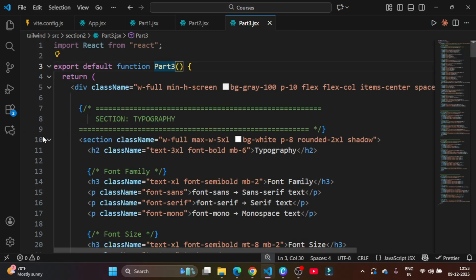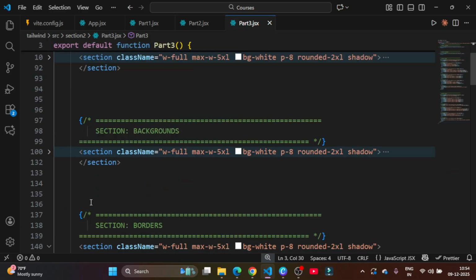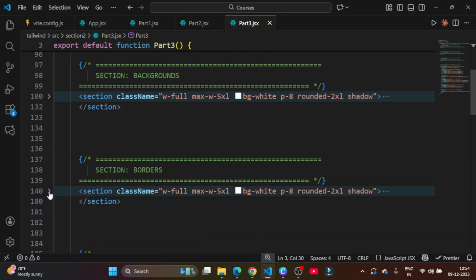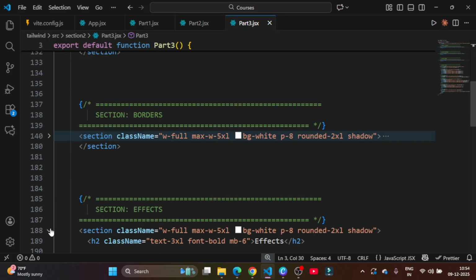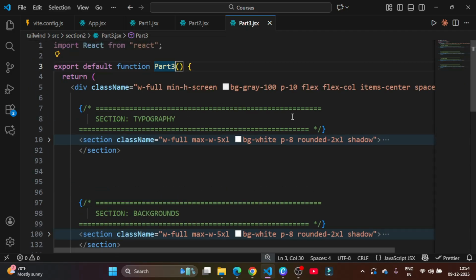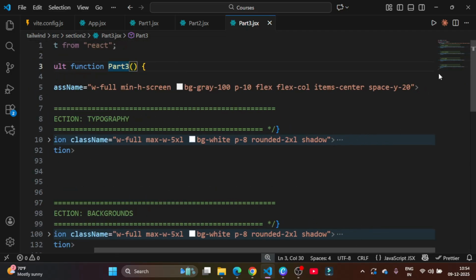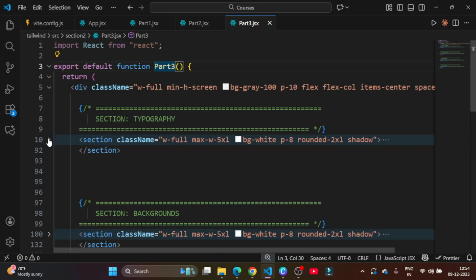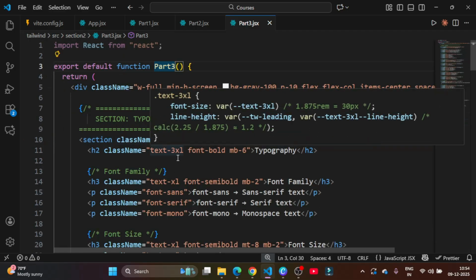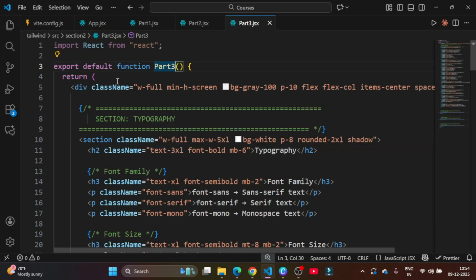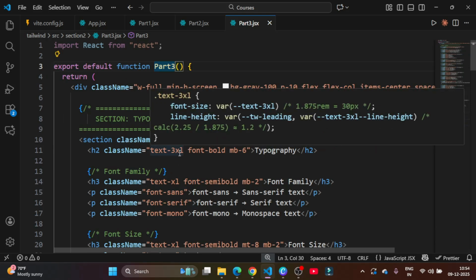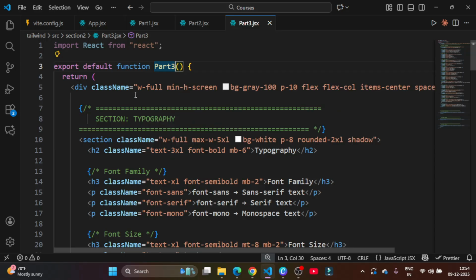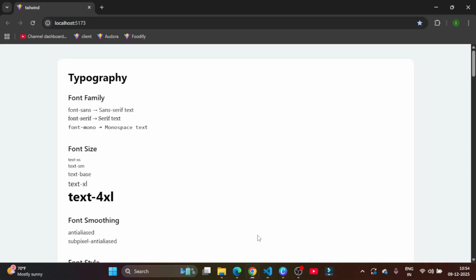So we have this child, and also this one, also this one. So we have 4 children. So each child has a horizontal gap 20. It's a typography, and the parent is full, which means whatever the parent, this child has full, and then max width 5 pixel. This is the max width 5 pixel.